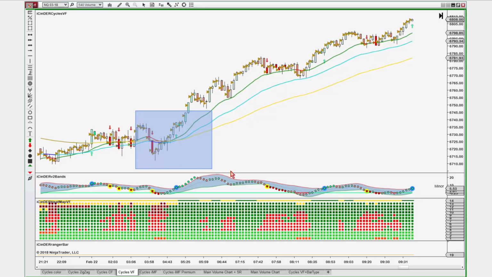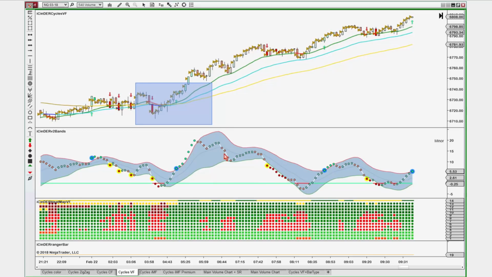So now the other thing that you have here, this was an enhancement that was done. Some of you may think this is like the BBs, in other words, the Bollinger Bands with the little BBs. Is this kind of the same principle? However, the thing here is that this is one standard deviation and it's trying to find the areas where the cycle, in this case we're measuring the minor cycle, is not trading within the normal trading range. The normal trading range is basically one standard deviation. It's a breakout. So we're looking for breakouts. And it will draw arrows on your screen, which actually you see right there when it breaks out.